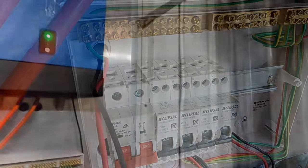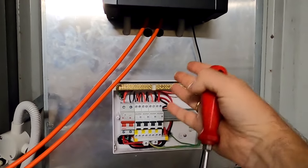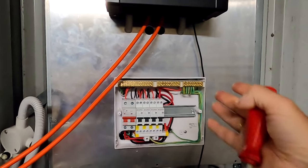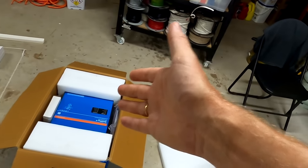One option is to keep the old Phoenix inverter on a separate circuit to power just the car charger, pool pump, and irrigation pump, while the MultiPlus handles the garage and everything else. Another suggestion from viewers was to sell the inverter back to Springers, get some money for it, buy another MultiPlus 2, connect them in parallel, synchronize them, and have 10,000 VA total.